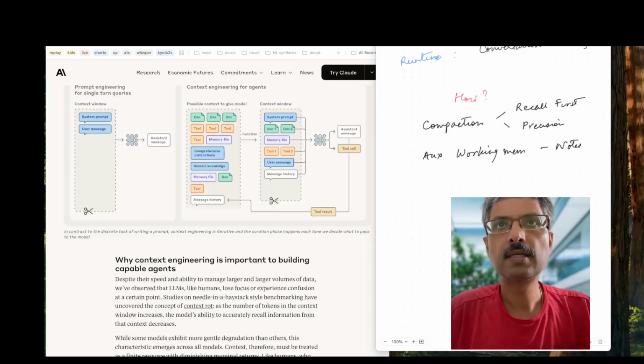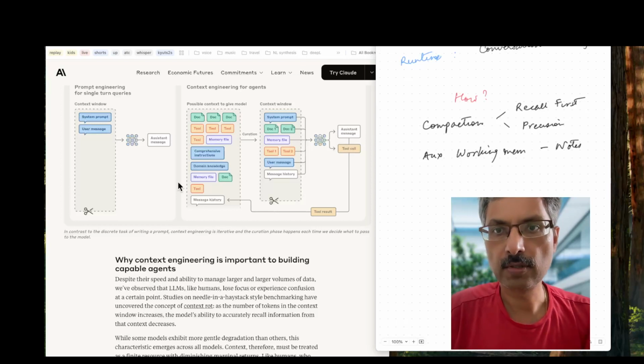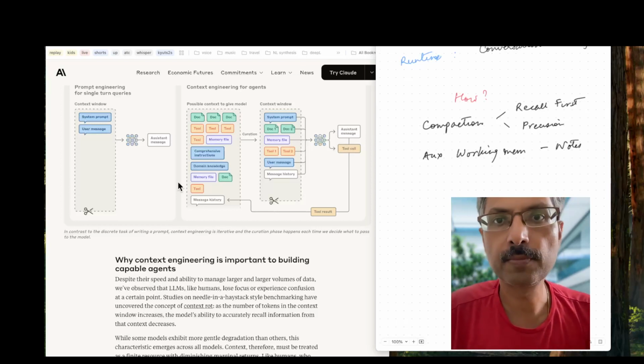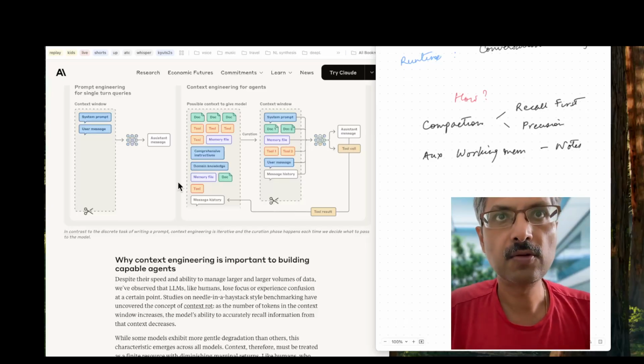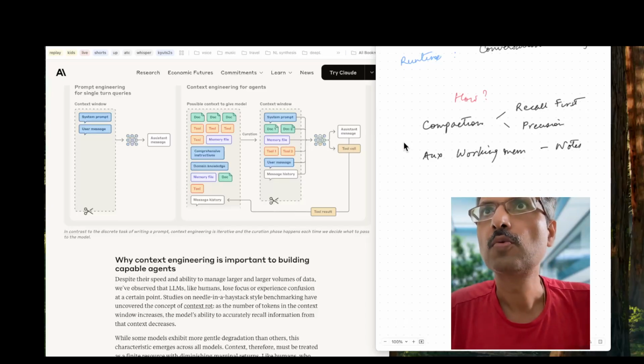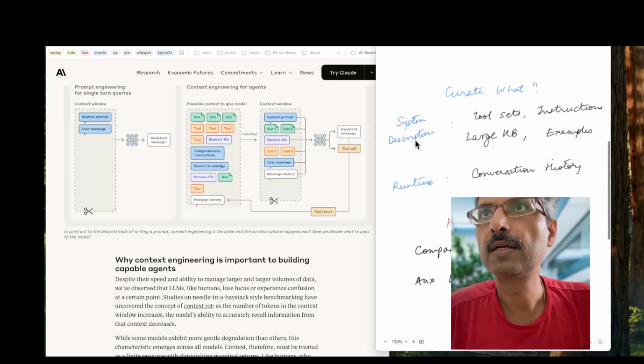Context engineering is essentially curation. So we need to curate and determine what we are going to pass to the language model. It's not just modifying the prompt, there are many other parts to it. And it happens every time we're going to invoke the LLM. So what are we going to curate?